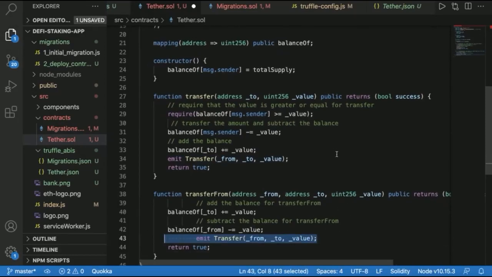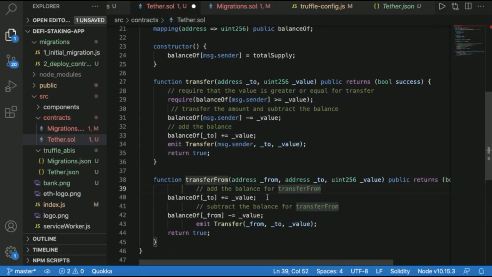And wait, hold on. There is a mistake in the transfer function that I just noticed. Can you spot it? If not, anyway, it's just an auto mistake because I just auto filled in emit transfer, so it brought in the from. But really, when we're transferring here, we don't have a from. Our from value for our emit transfer technically is actually the message sender, right? The person currently with the contract. So message sender. But here we are actually using the from address.